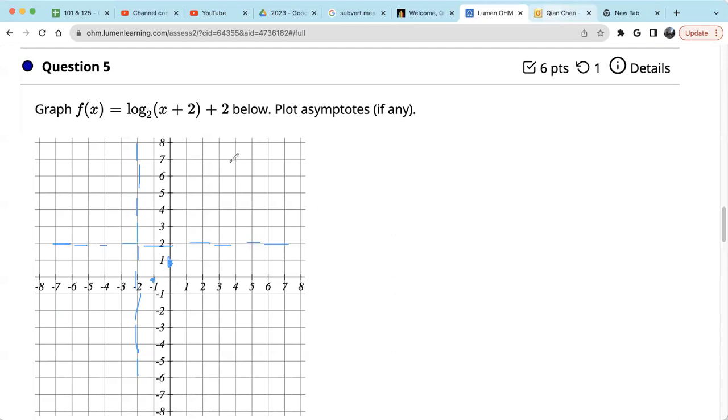Right? Then what about x equals 2? X equals 2. 2 plus 2 is 4. 4 is 2 squared. So we get a 2. So we get this point. Now we can graph, right? With these 3 beautiful points, we can graph. So the graph just keeps going down along x equals -2, our vertical asymptote, and keeps going up smoothly like this. All right, so that's the graph of this. That's 5.